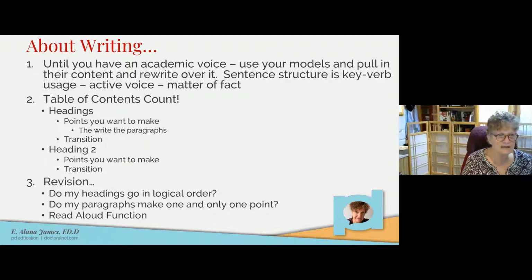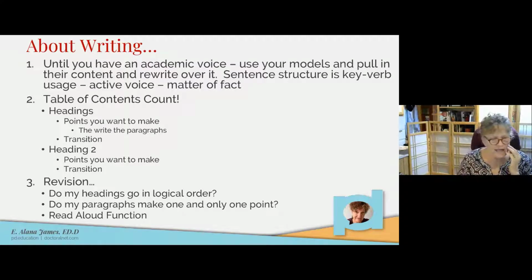So I'm sure Adrienne is writing. Okay. As she comes back to us about writing, there's this wonderful thing called academic voice, and it takes a long time to figure out, and it takes repetition. So until you have an academic voice that you can stand on and be completely comfortable with, I recommend that you have in your models some writers that you like their academic voice. It would be close to what you would like for yourself. And use those models when you pull in a section.